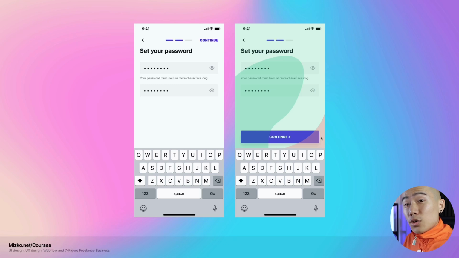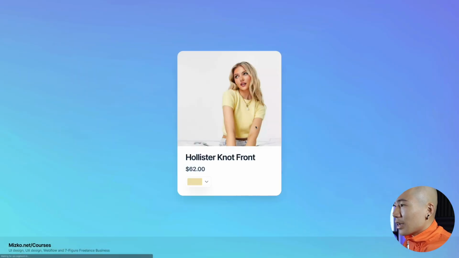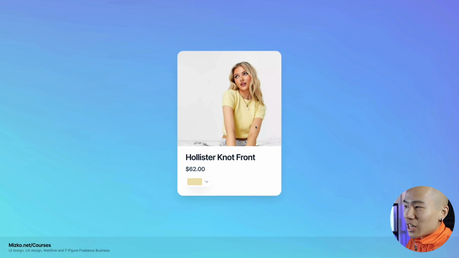And if the user is using the left hand, that bottom right corner, whoa, that is very, very difficult. You are setting them off on an absolute marathon to try reach over there. So what you want to do is make sure all the key CTAs are sitting within the key touch zones. Now, the second design challenge for you, have a look at this card.